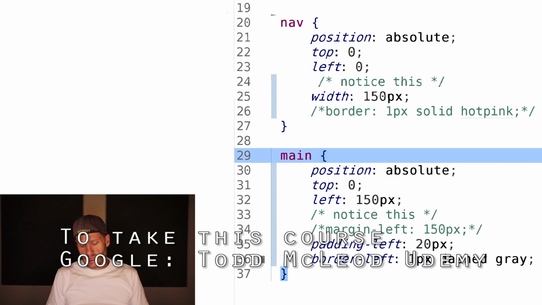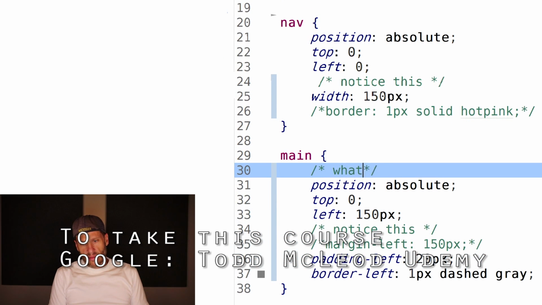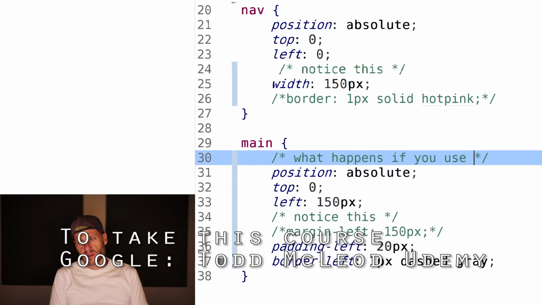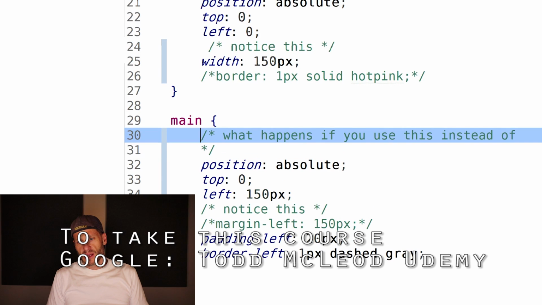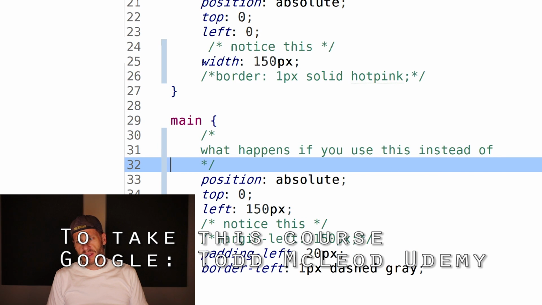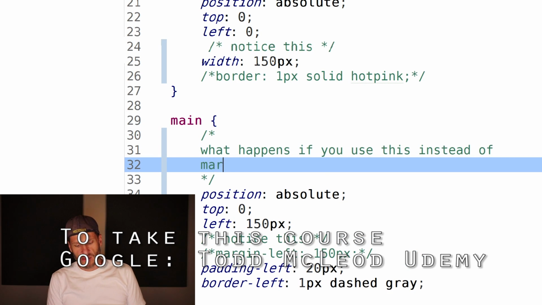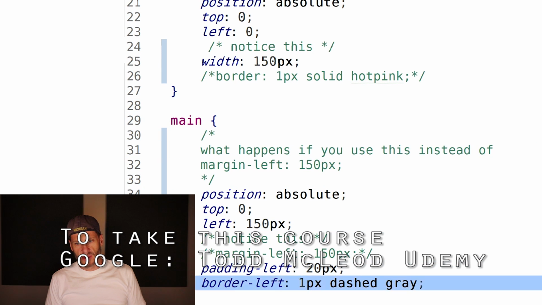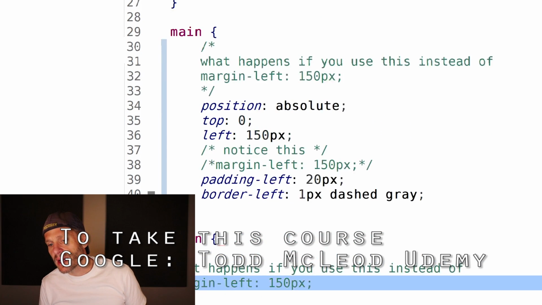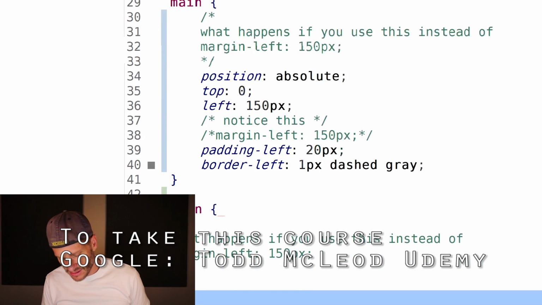So I'm going to comment this out. I'll put a little comment in here: what happens if you use this instead of margin left 150 pixels? And I'm going to put that into its own section down here just so it's separate. I've got to look around my mic.